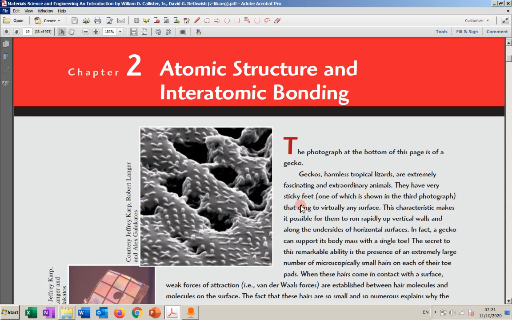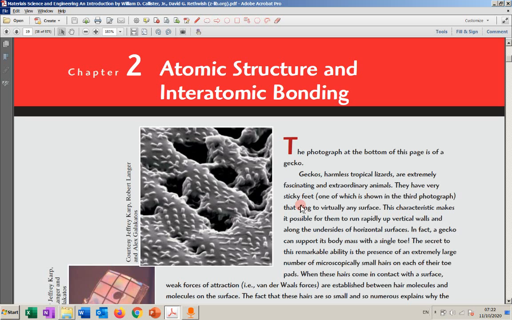Now one may ask why we need to know about interatomic bonding. The atomic structure or the interatomic bonding, why do we need to know about that information? Now you know that graphite and diamond are carbon. The parent material is carbon. So why does carbon in graphite behave in this manner? It's soft, greasy, while diamond is hard, which is the strongest material. Now what makes this difference in carbon to behave as graphite and to behave as diamond?